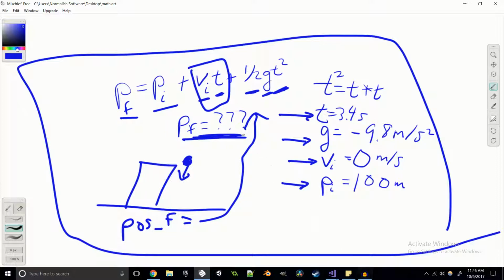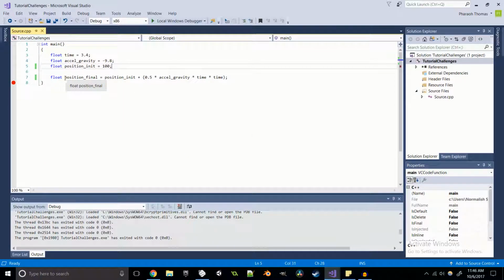So I basically just plugged in this entire equation with the exception of that term. I've got position final is equal to position initial, which should be a decimal value, plus, and I have this all in parentheses just to make it nice and clear, 0.5 times the acceleration of gravity, g, times time, times time, because anything multiplied by itself is squared.